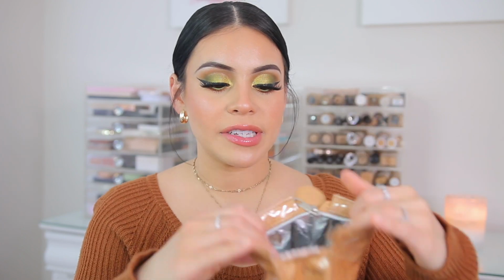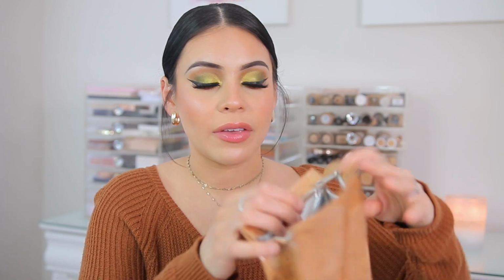This bag is also everything. I mean, I love this so much. I like the thought behind it and I have to say for a makeup bag, the packaging and everything is very nice. It is pricier though, so this is definitely something that you don't absolutely need to have in your life. I think if you're a diehard Chipotle and e.l.f. fan and you want a good collector's item, it's cute to have, it's not necessary. I would definitely much rather, let's say, splurge on the eyeshadow palette versus this, but it's very cute as well. So I like the thought that was put into it.